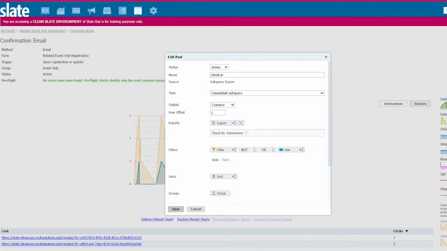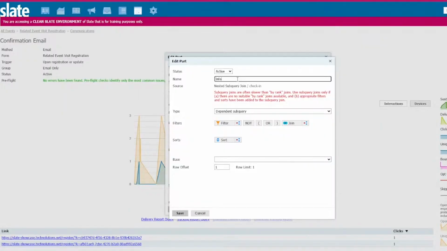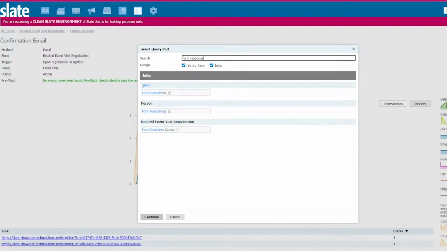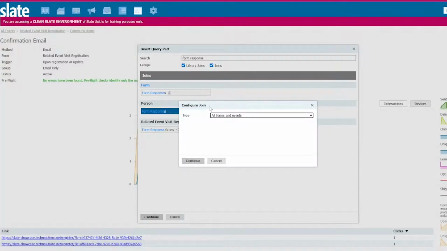So we're just going to do another join, because this is where that person join comes in, and just say info session. And we're going to do a join form response from the person. We're not doing it to the join, because that form response joined to a form. We're not joining back to a form response. We're doing the form response from the person, because they signed up for that information session through the related event widget of this template.